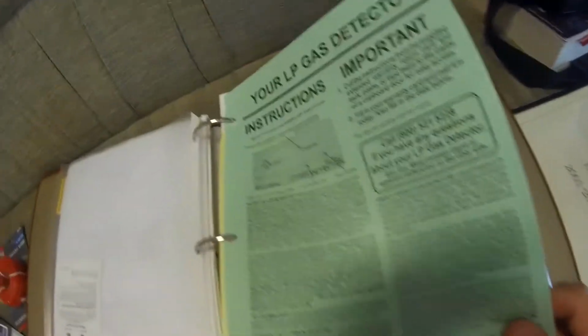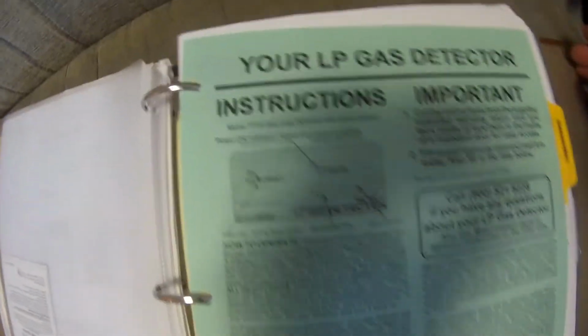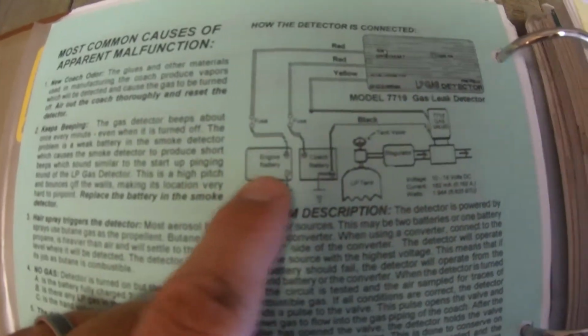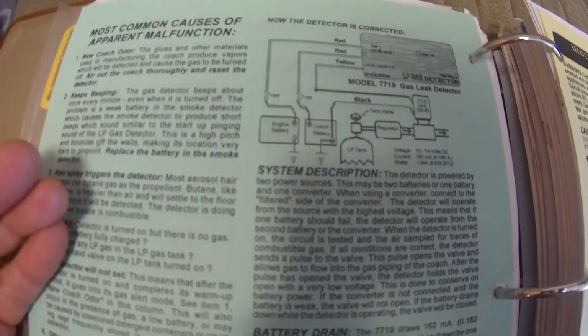Let me turn to it real quick. Bear with me. So this is the one that was stock, and this is definitely the one we're pulling out. They don't make it, the company's out of business, but according to this, it could be wired to a converter. It could be wired to a battery and a converter, or to two batteries.